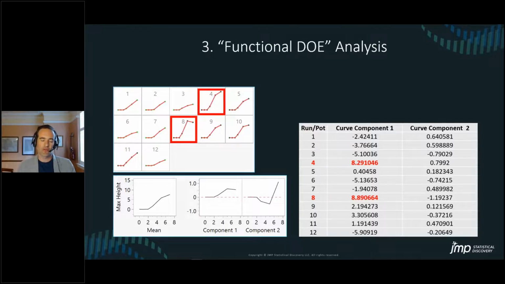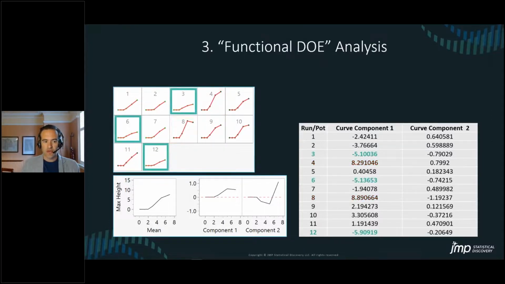If you look at these Cress pot number 4 and number 8, you can see they're similar growth curves. There's a little bit of difference at the end there, but they've both got a very similar weight for curve component 1. These are the ones that grew the most rapidly and grew to the highest ultimate height. And you can see that that makes sense. If you take the mean curve and add lots of component 1, that's going to give you quite a steep curve.